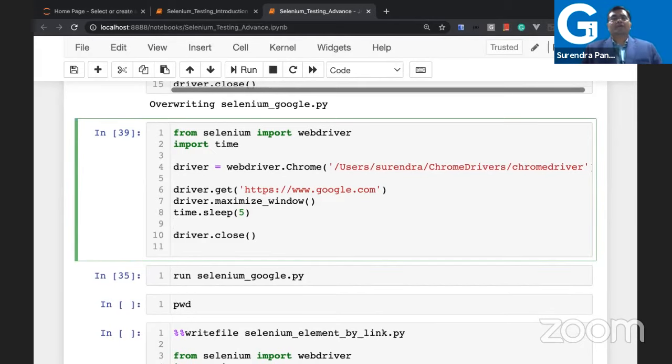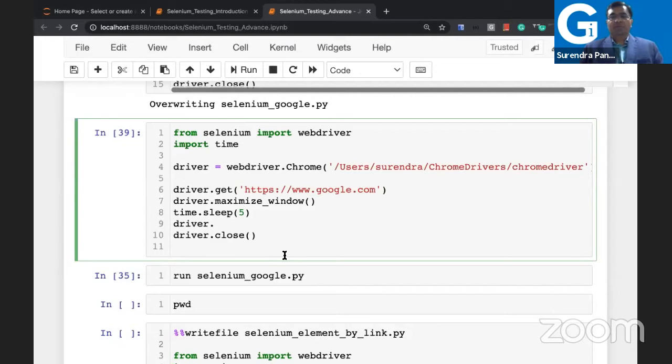And then after that, let's say I want to send a certain command. Right now I already access google.com, and there I want to send a certain command. So there is a driver. Now if I want to send the command to a certain element, what is that element? The element is the search box. Here there is a search box.